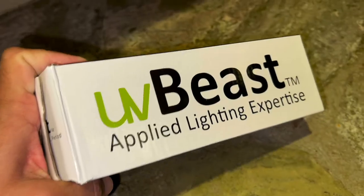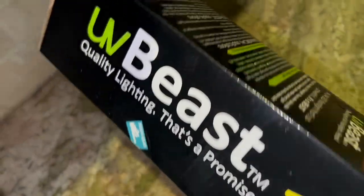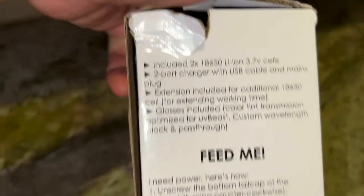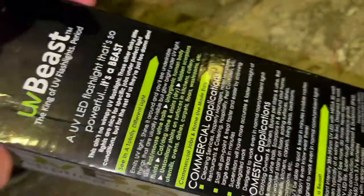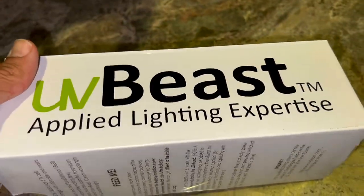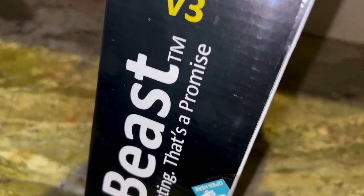Okay, folks, I got in the mail my UV Beast V3 ultraviolet flashlight, guys. I am so excited because this thing is amazing. And my buddy Ricky used one last time we were in the Florida Keys. So I'm going to go ahead and unbox this bad boy. I want to show you guys what the deal is with this special flashlight for caterpillar hunting. Not only caterpillars, but all kinds of stuff, scorpions. You'll see, guys. Let's get into opening this thing up and I'll show you all about it.